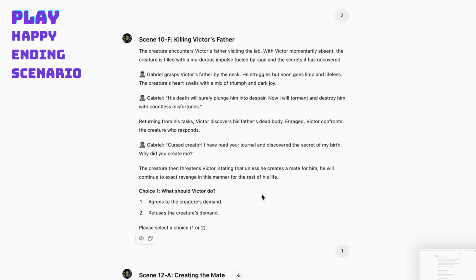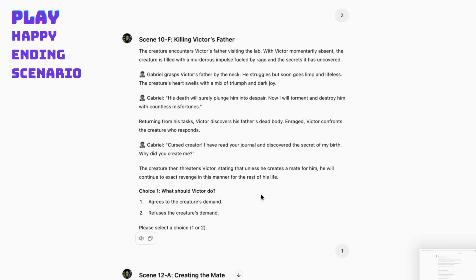So Victor is really angry about his father's death, and he confronts the creature about the secret of his creation and the reason for killing his father. Then the creature demands a mate, promising never to appear again if granted.